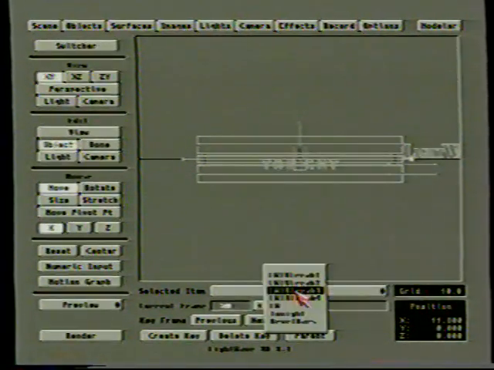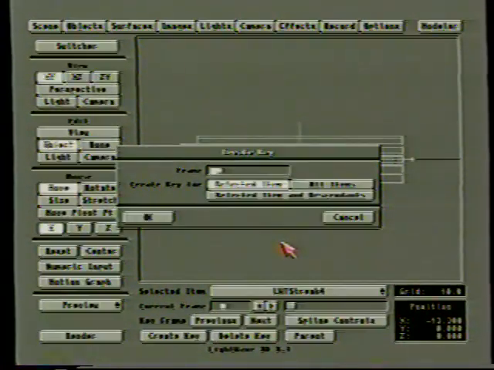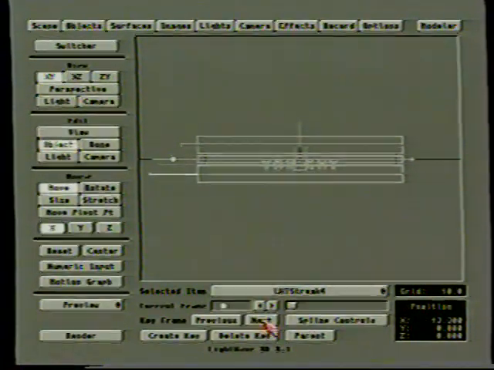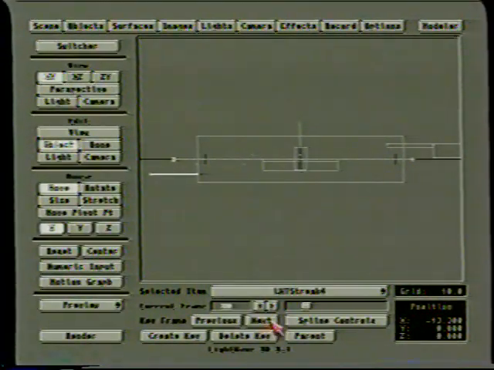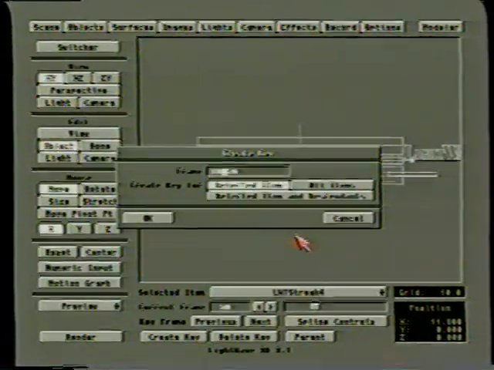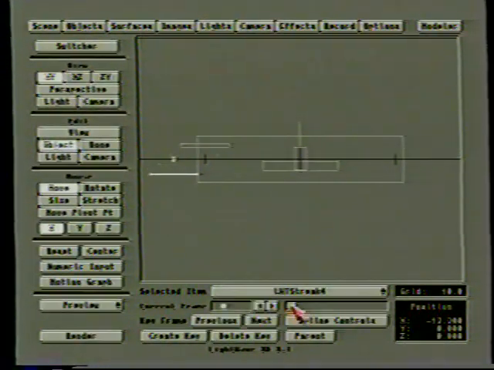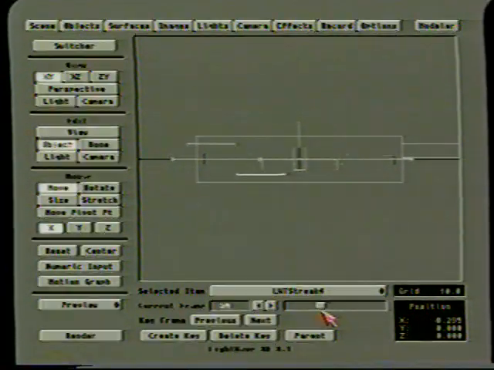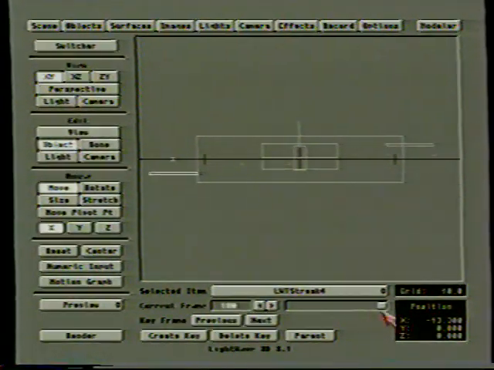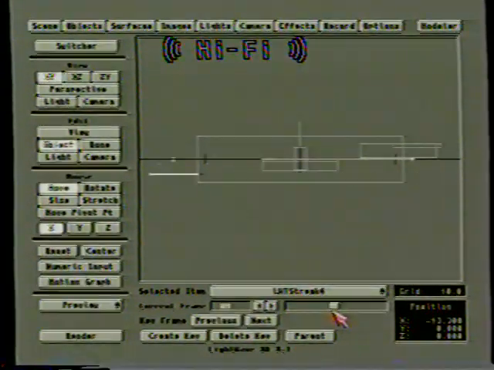We don't need that. Now for streak number 4, we'll hold him here until 30. Make it linear. And then we'll change that to 80 instead of 50. And so we're just deleting keyframe 50. Now you can see we've got all these different offset streaks. They're all waiting to go at different times. And that just gives our animation a little bit of verisimilitude, make it a little more interesting than having the streaks all going at once.